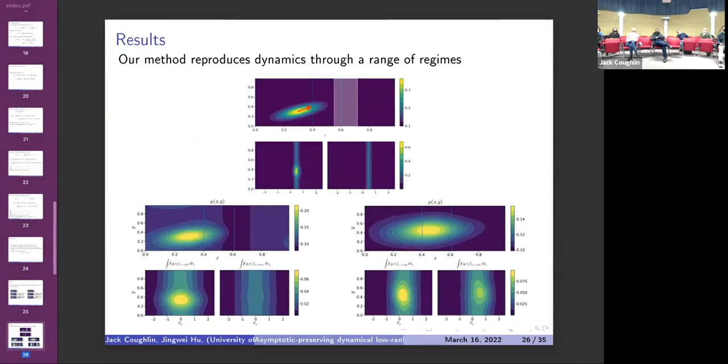So in a 2D example, we can reproduce these dynamics through a range of different regimes, right? So this is epsilon is 1 over 100. This is epsilon equal 1. And our initial condition is this Gaussian pulse moving this way. And the white region is like a potential hill, right? So it is a void in the background density, meaning that there's a negative potential there, and the electrons should struggle to get through it, right?